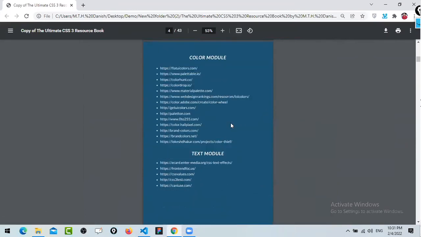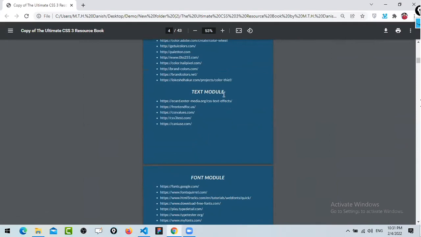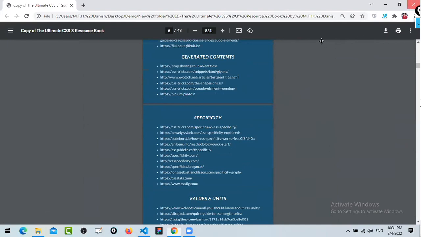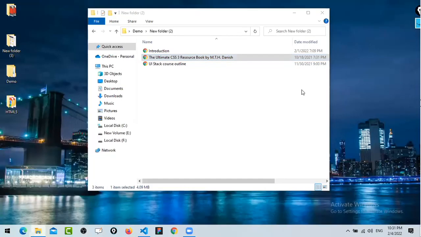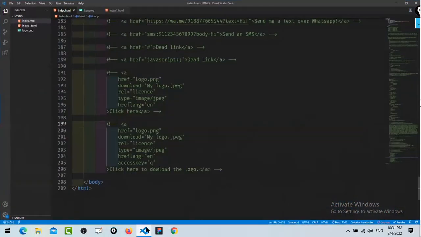Whatever module I'm teaching, let's say the first module will be related to color, you will get these many links for that particular color property article, so you can go through them. Because if we get any doubt and go to Google, there are HTML5 and CSS3 updated versions, and sometimes previous versions also, with different tags for each one.